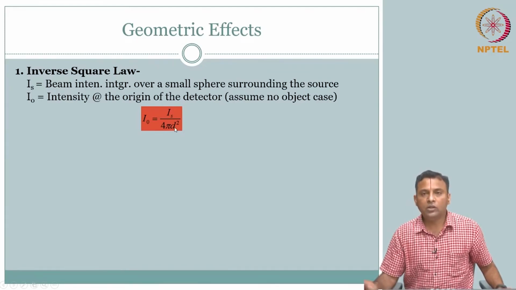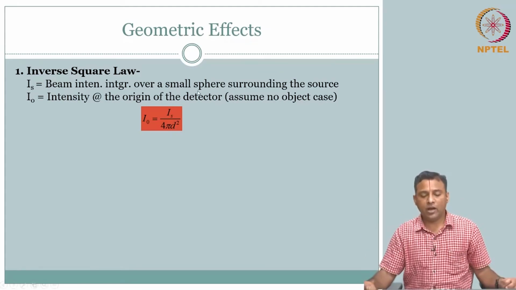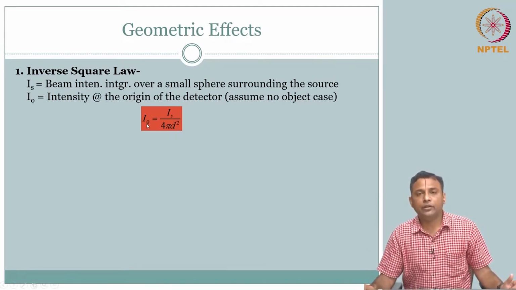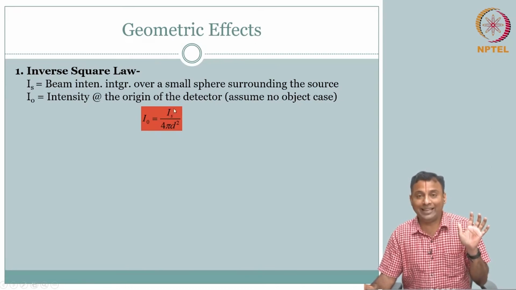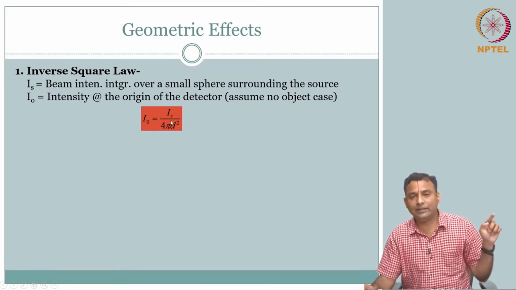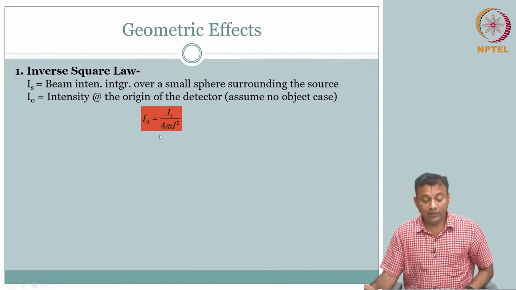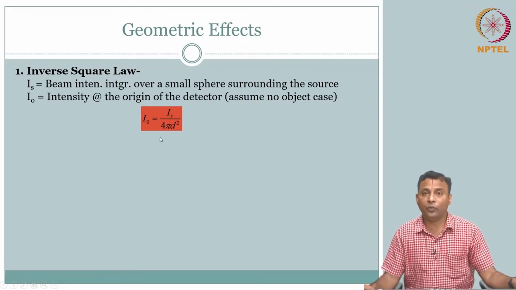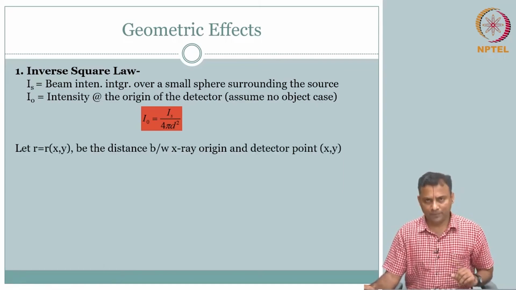So what is this d? This is the distance between the source and the center of the detector. So at the center of the detector, you are going to have an intensity that is reduced. I have no object, so technically it should be IS, but it is not going to be. It is going to be reduced by 4 pi d square. That is the distance of separation between your source and the center of the detector. And this is very handy. This will be used again and again. Why? Because it is a very simple formulation, and it is very powerful.